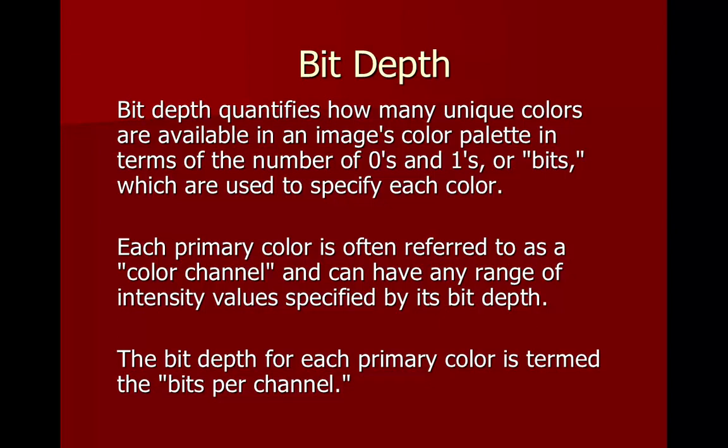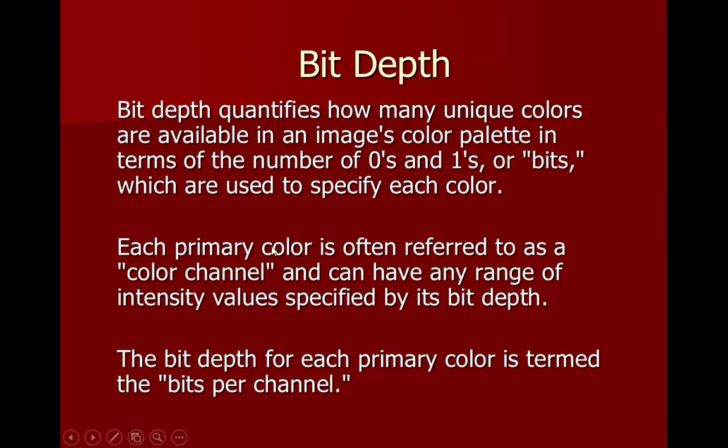Then there's a concept, bit depth, and bit depth will essentially quantify how many colors are available in a color palette. And of course, this is in terms of our binary zeros and ones, or bits, and each of these is used to specify an individual color. One way to think about this is that back when you were a kid and you had Crayola crayons, if you only had a box of 12, you had a pretty shallow bit depth, if you will, of available colors to you. Where if your buddy might have had the box that had 64 crayons in it, he had a much greater bit depth in his box, lots more colors that he could choose from.